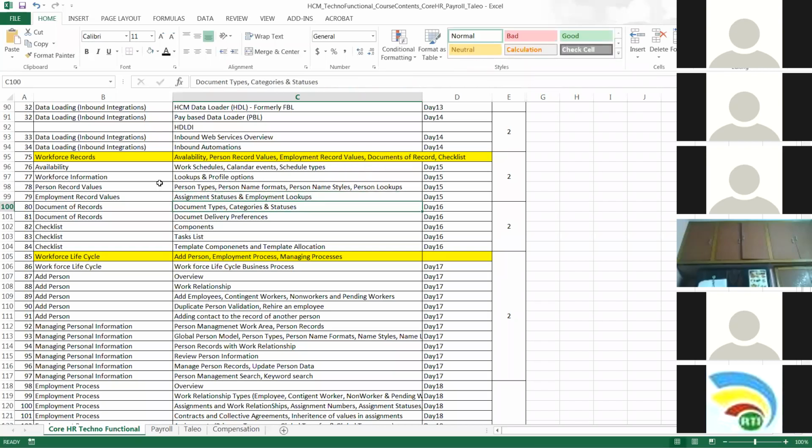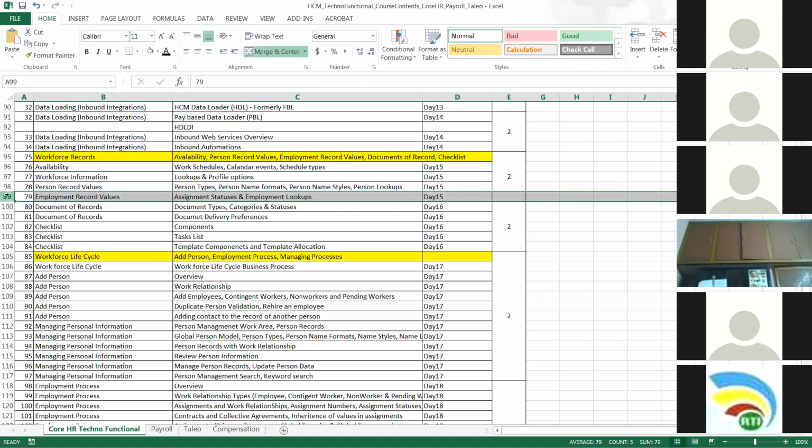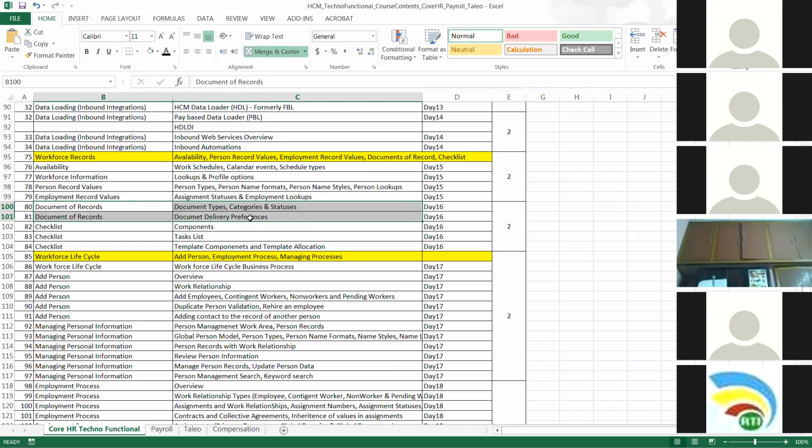So we're going to talk about all those common workforce records functionalities in the HCM module. And we talk about employment record values, and document of records. Document of records is nothing but if you want to maintain any document of an employee, that will become a document of record. The document types will vary by country.